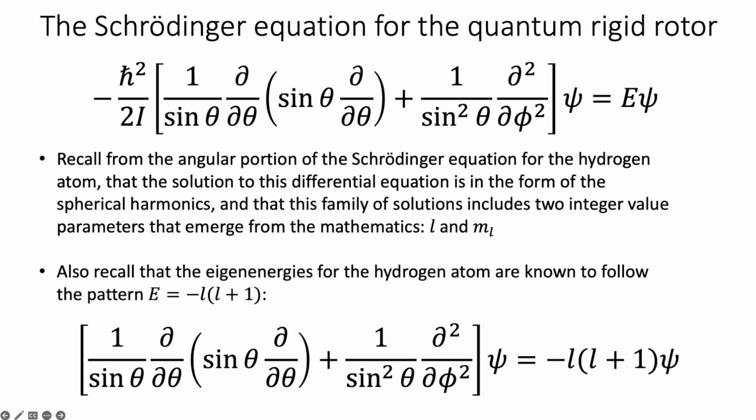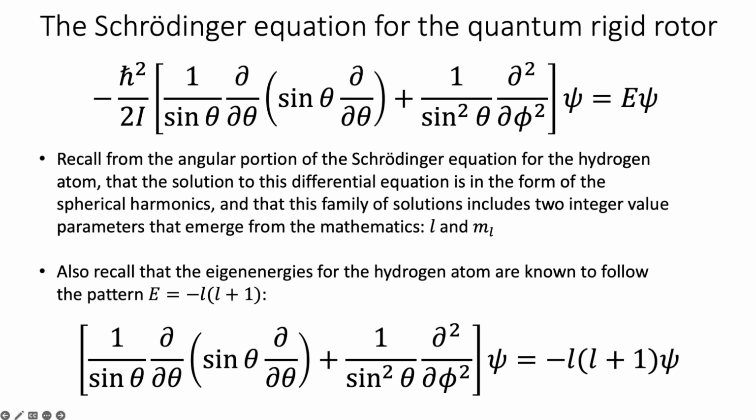Remember, we used separability. We separated the problem of solving the Schrödinger equation for the hydrogen atom into a radial component and an angular component. Those were basically two separate Schrödinger equations that we could solve separately to produce separate families of solutions. So you have your radial wave functions and your angular wave functions, and then we later combined them. Just looking at the angular piece, that's what we have at the bottom here, and we remembered that it followed this pattern of minus L times L plus 1. So these eigenvalues that are energies follow this pattern.